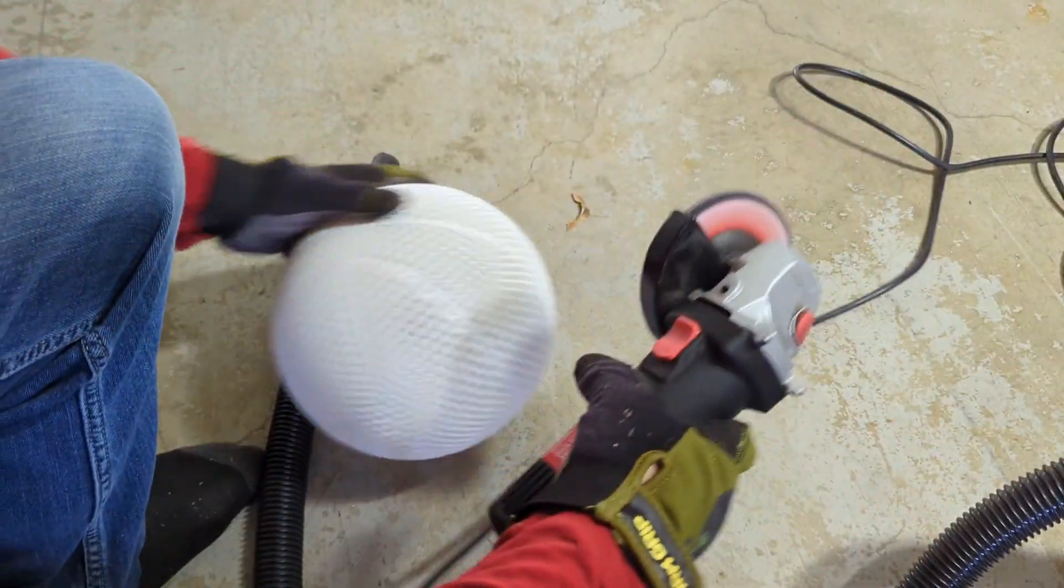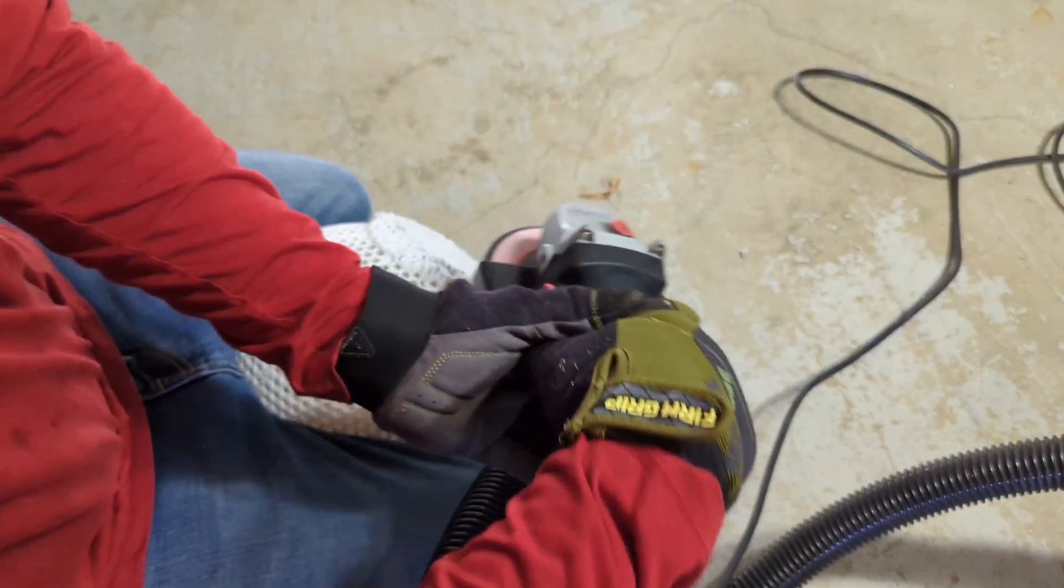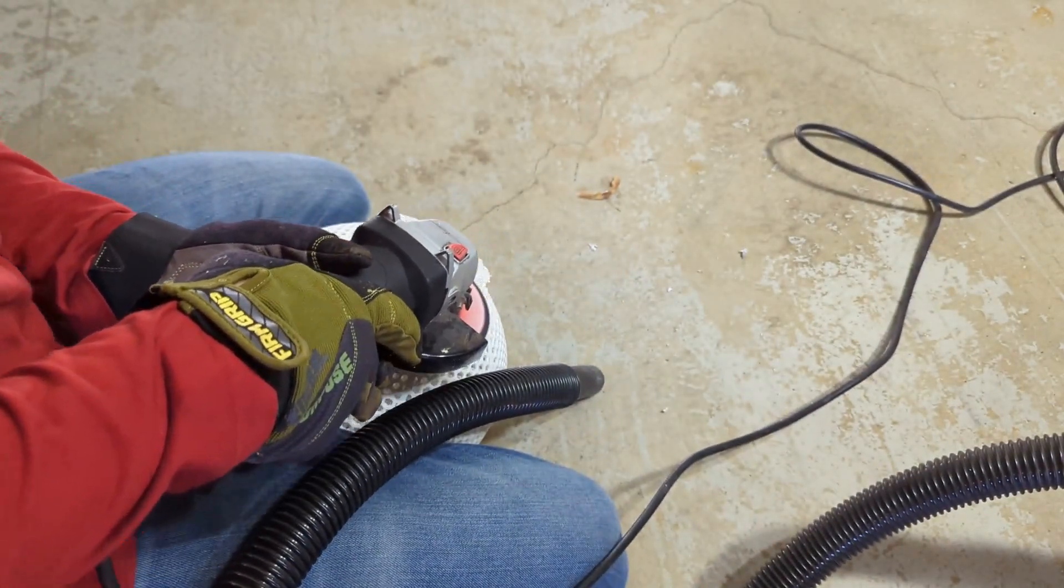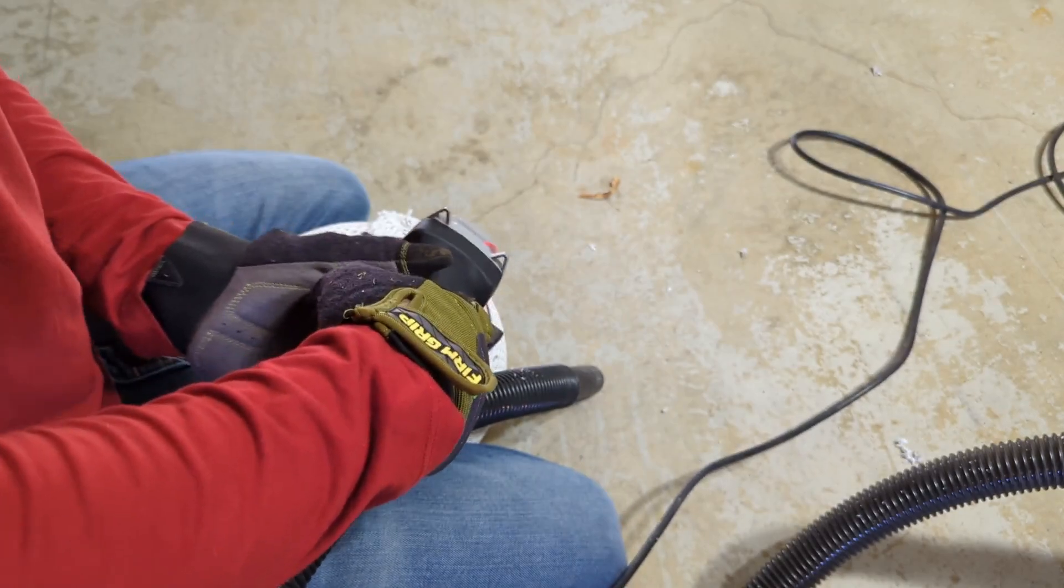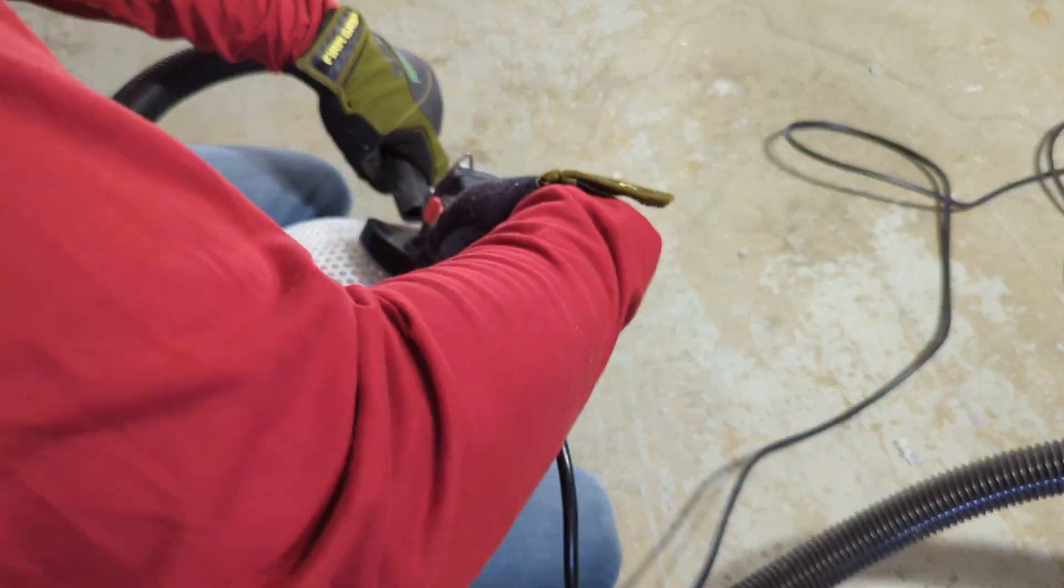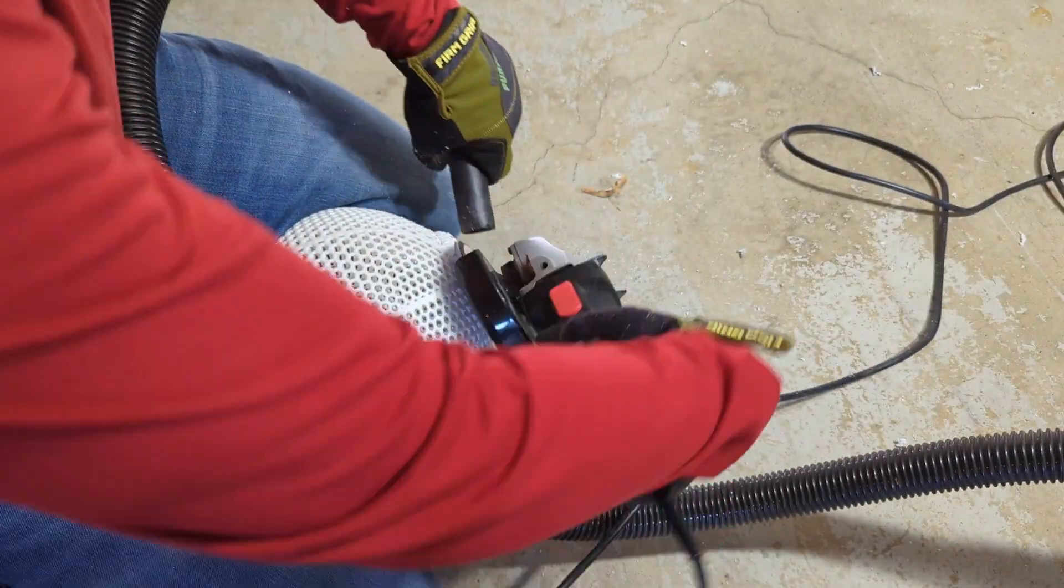Next of course was removing the supports from the ball, so I took it out to the garage and used the angle grinder with the sanding disc. I ended up nicking myself really bad in the thumb while I was doing this, so don't try this at home or if you have to, please wear all safety equipment like I should have been doing.